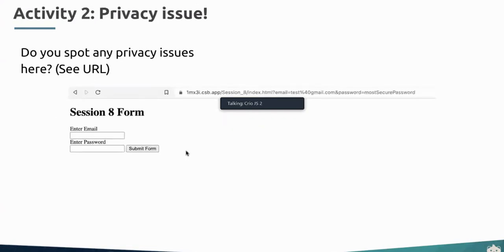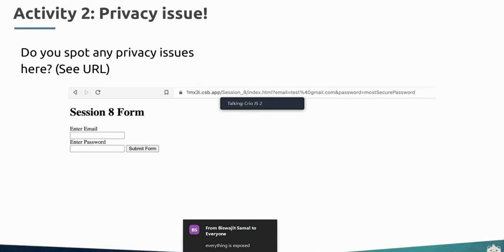Now I want you to do an activity and spot the difference. When I enter the email and password and submit the form, what is wrong? Can you spot any privacy issues?